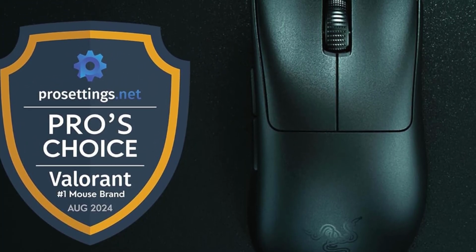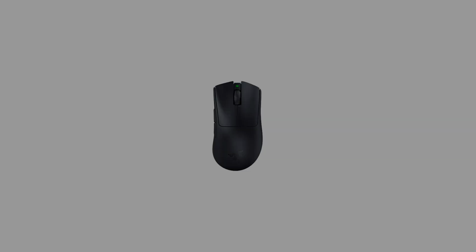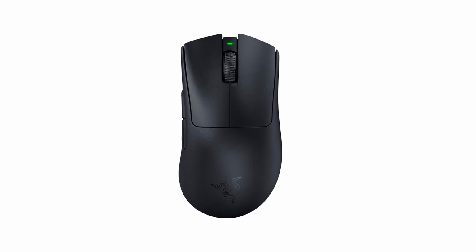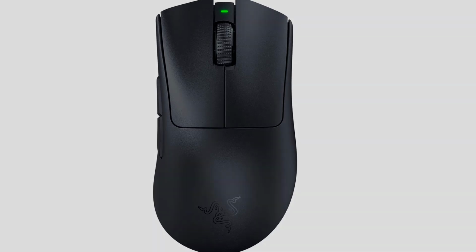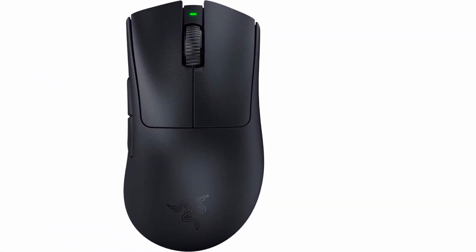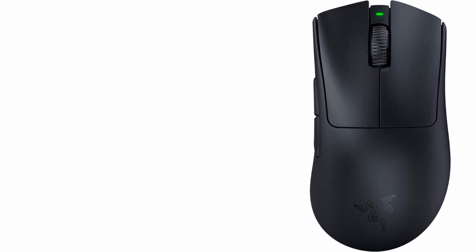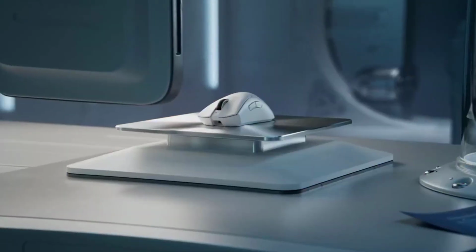Its battery life rating is actually 10 hours higher at 1,000 Hz. Plus it has a built-in storage compartment for its USB receiver. The major difference is that it's lighter, 55 grams, and more compact, with a lower profile scroll wheel and a marginally shorter hump. If your hands are on the smaller side, it's worth grabbing instead. Top shelf performance. Lightweight. Comfortable for those with medium to large hands.